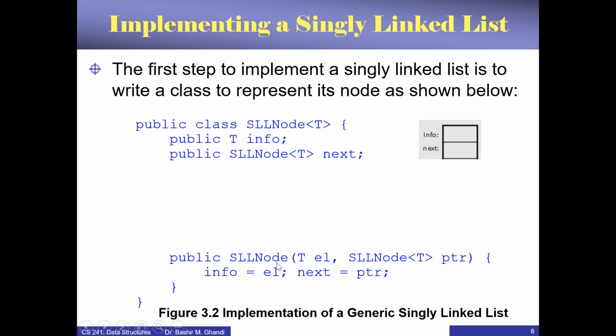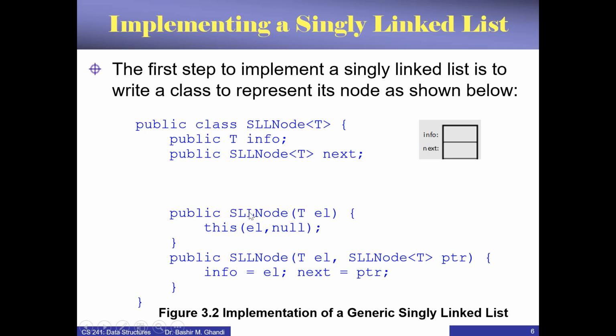All right, so this is a constructor for our node class. The question is, what if we don't have both info and next? We only have info, for example. Can we still create a node? Yes, and therefore we have another constructor here that takes only element to be assigned to the info. The next can be null for the moment.